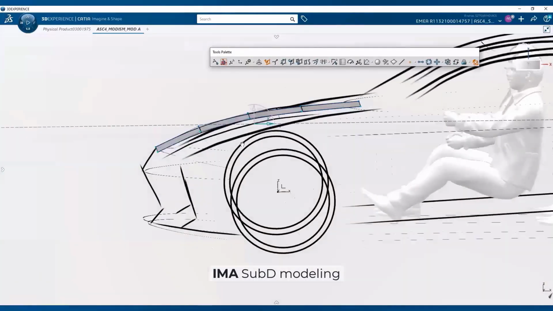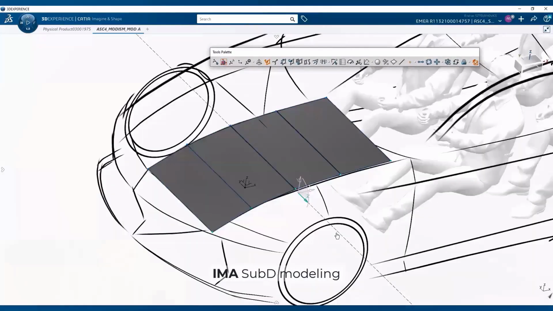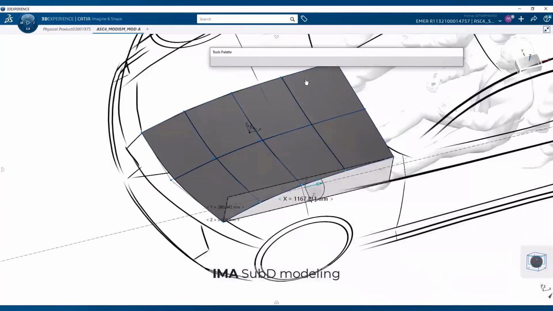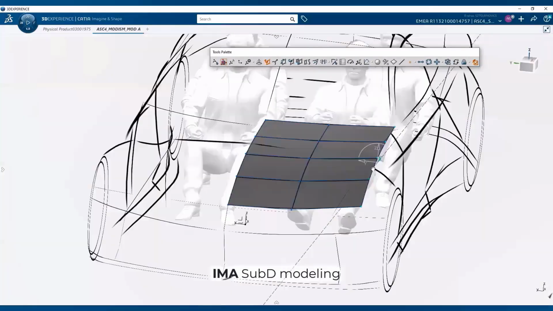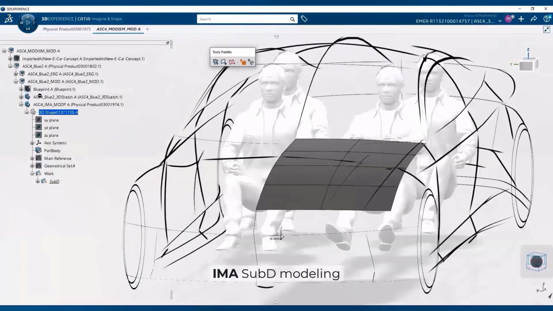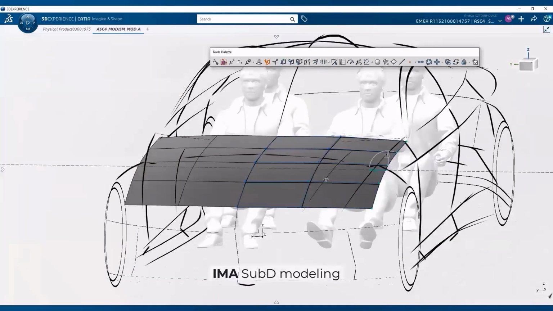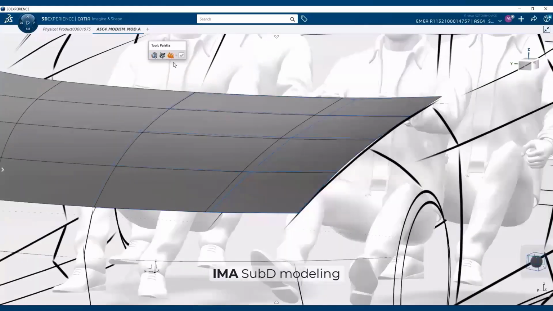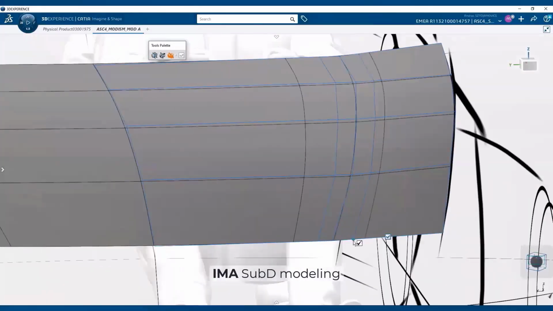And then using the Imagine and Shape, which is a subdivision modeling tool, you can now really start to create those 3D surfaces and build that fully three-dimensional model that we can then use later on for simulation.